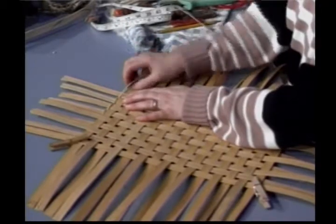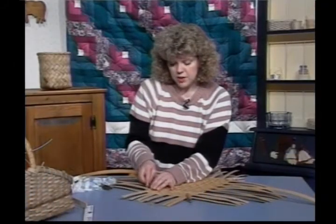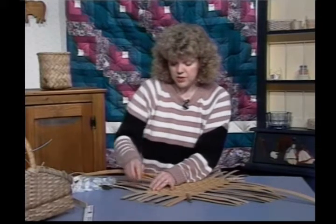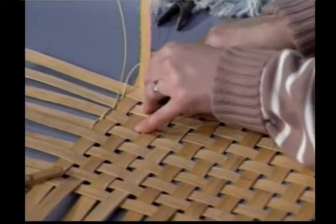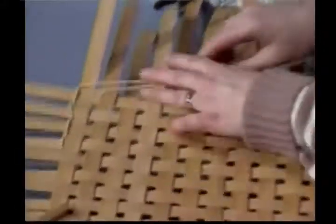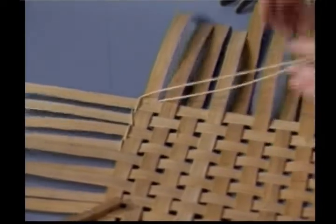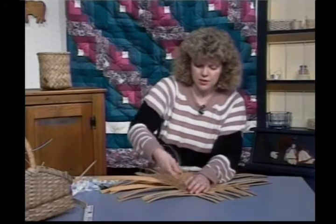Now, remember we have 2 different corners, a regular corner and an irregular. This one's irregular. See how that comes down in there? So what I have to do is leave this one around, just leave that laying out, come over here and get my left one, my right one, take it around, and then bring this down. See how that locks it in? You can also put a little X on there if you like, and that'll help you remember because it always has to be done that same way, in order for the pattern to flow and look nice there.